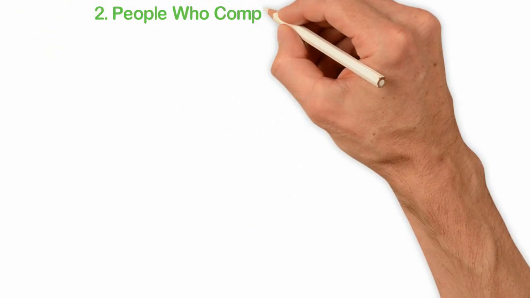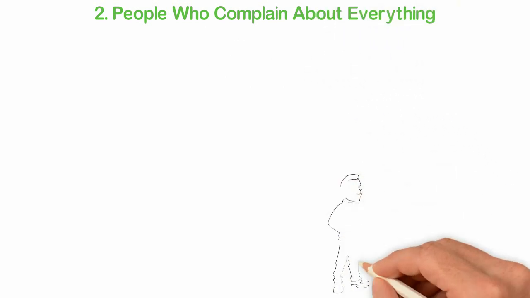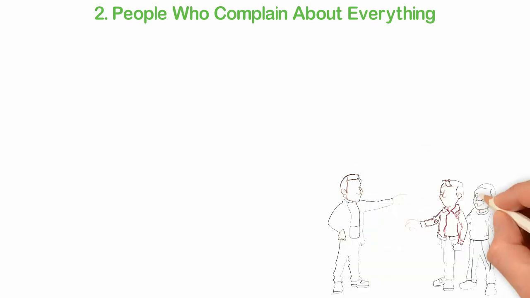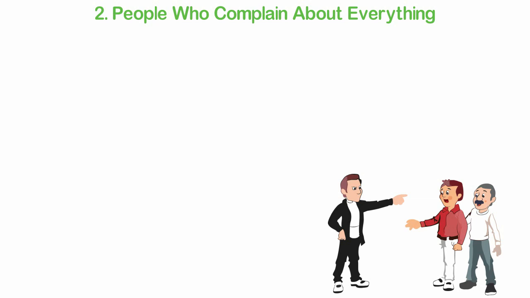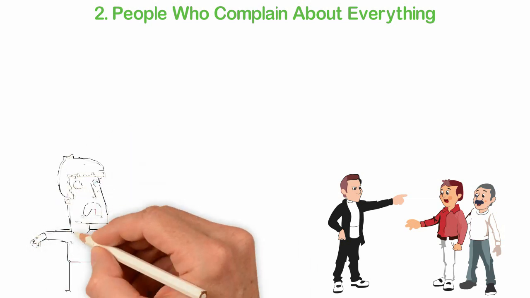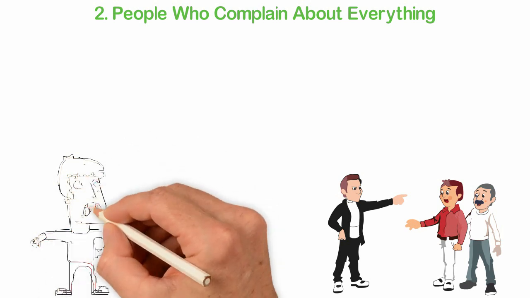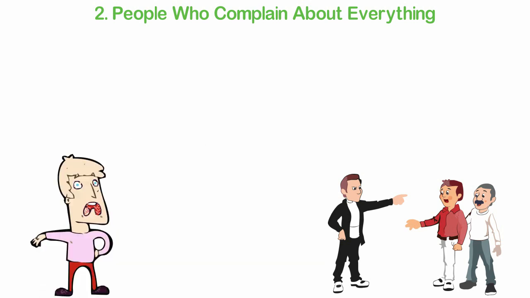Two: People who complain about everything. Do you know that complaining about a thing never made it better? Unsuccessful people are complainers. They complain about nearly everything, from their background to their financial capabilities and eventually about the people around them. They complain about everything such as the weather, the soil, the roads and so on, and many other things that they don't even have control over. They complain about everything else but themselves.